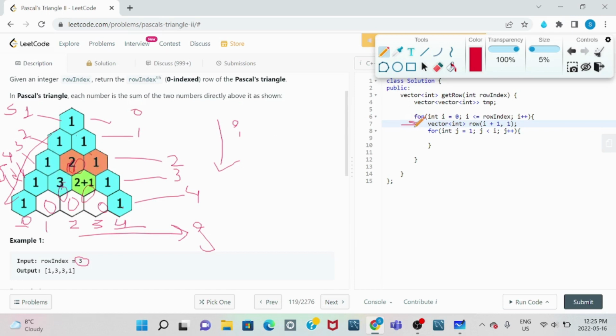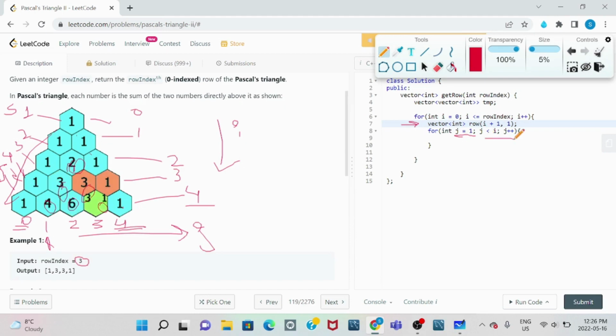So that is the size and why all 1. Then let's see how j has been very smartly initialized to 1 and goes till i. We know that location 0 and the location 4, which is equal to i, are two locations we are not interested in, because we already know that this value will be 1. That is why I have said I want my j to start from 1, because 1 is the place where it is worth calculating. 0 is the place where we know that it has to be 1. So I'm starting with j equals to 1.